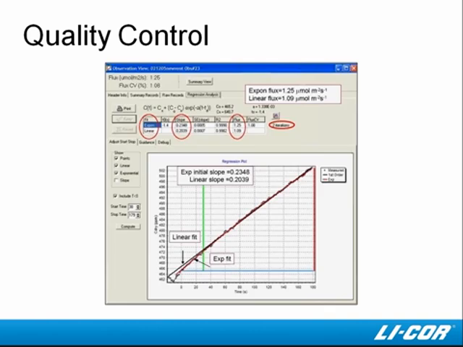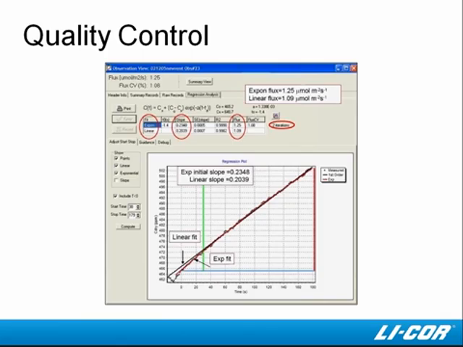Here we go. To answer that question, let's take a closer look at a single observation, specifically zooming in on the regression analysis. Here we see the water vapor corrected CO2 concentration inside the chamber plotted against time. At time 0, the chamber closes and CO2 begins to increase. It's clear from the data and makes sense physically that the rate of increase in CO2 is greatest when the chamber first closes.